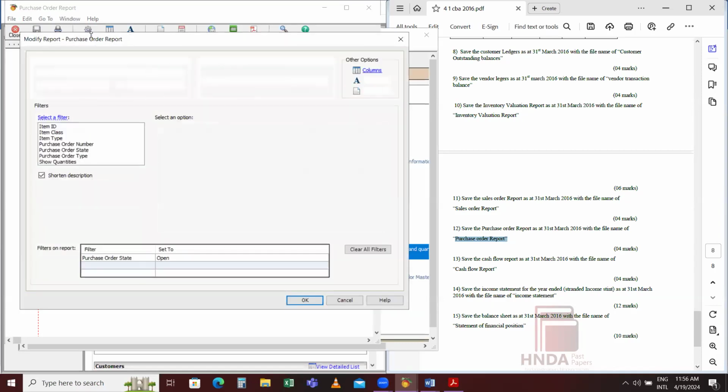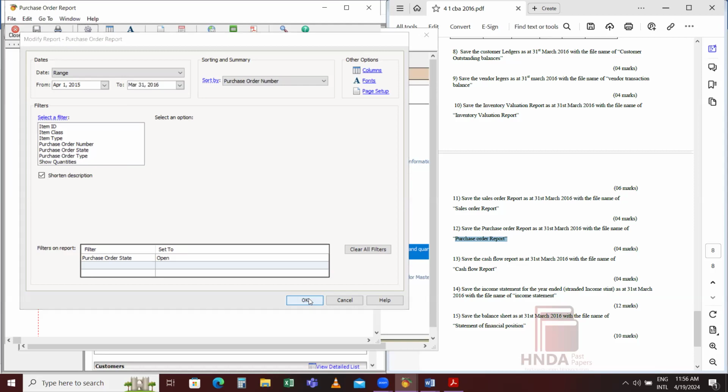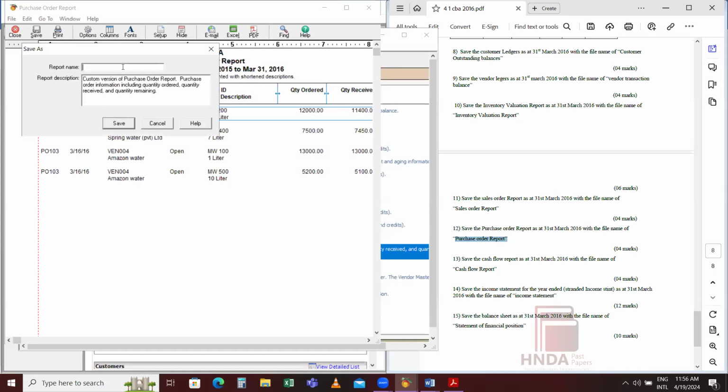Click on options. Change the date as at 31st March. Click OK. Then click on save and change the report name.